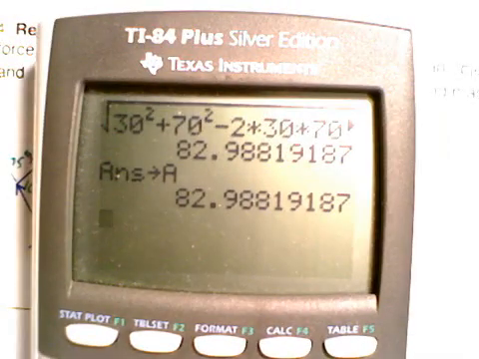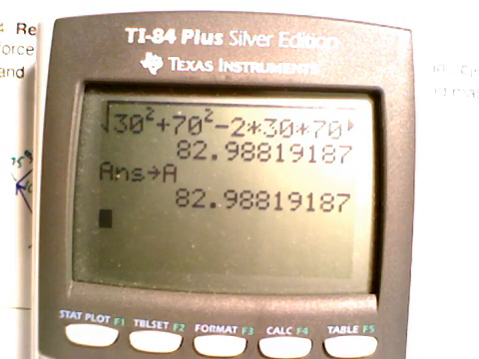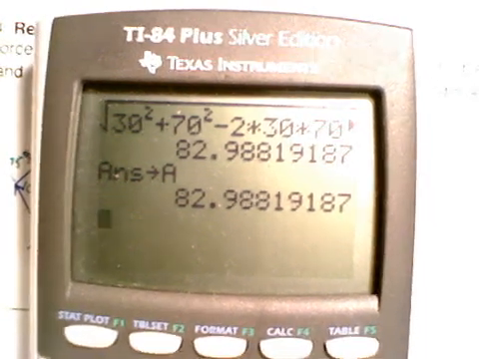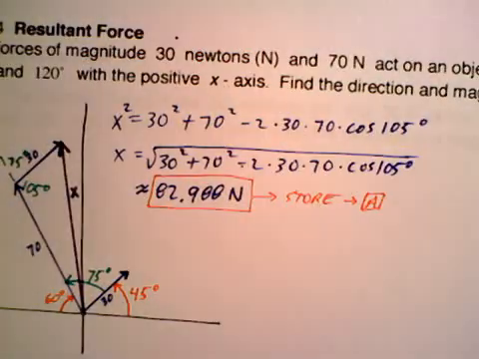So I'm taking the answer, storing it in alpha A, because I don't want to use an approximation in a future, gosh, it's late, calculation. So I want to store that value so we get the most accurate answer.